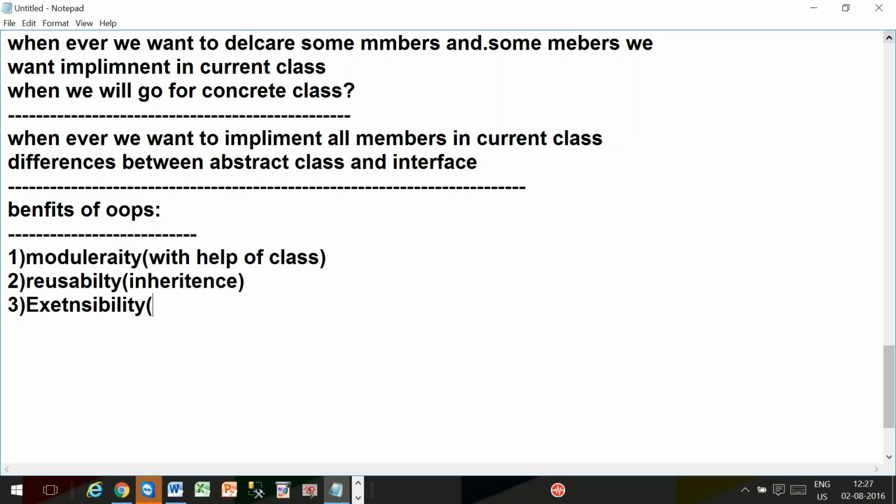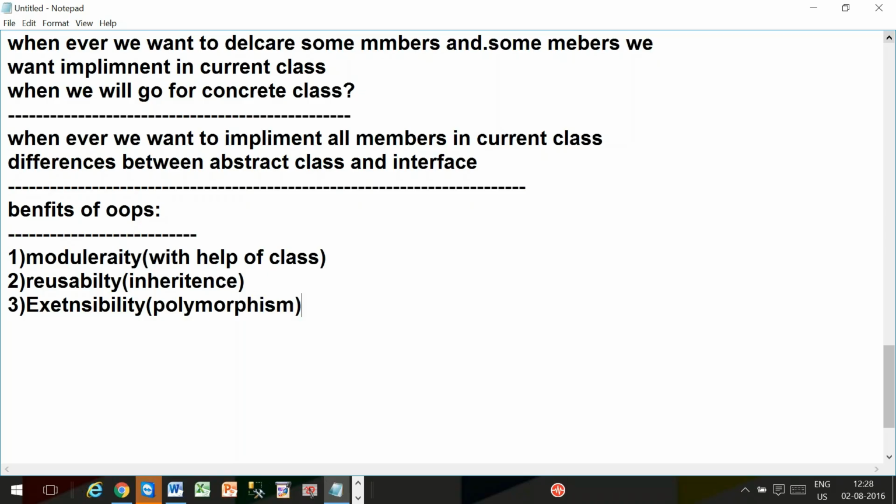In the superclass you defined one method, an old method. That method's functionality you are re-implementing in the derived class. Re-implementing means extending the functionality of that method. It is possible with the help of polymorphism.